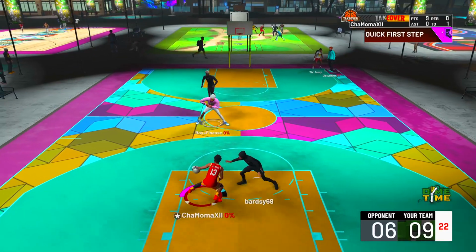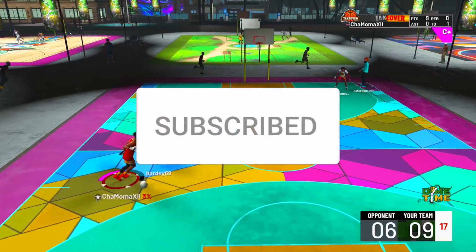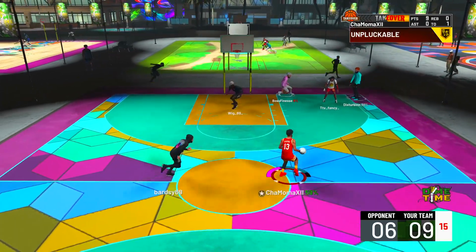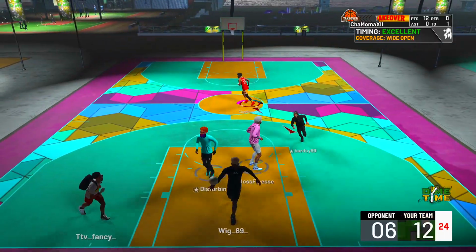I don't remember the last time that I ended up using a shooting build that could not really dribble like that. With only normal dribble moves or basic dribble moves, we're gonna end up making a Kevin Durant build on NBA 2K21 with normal dribble moves.